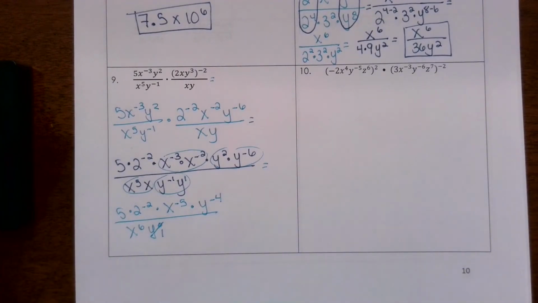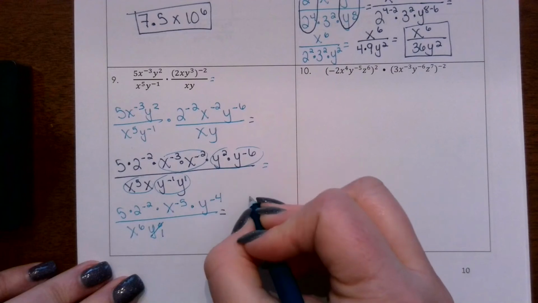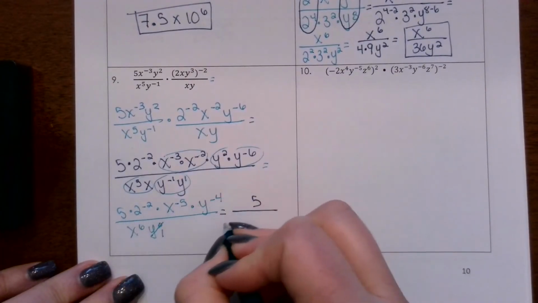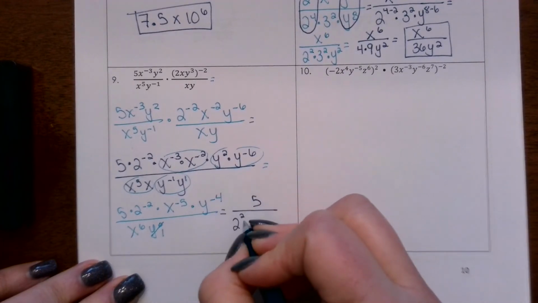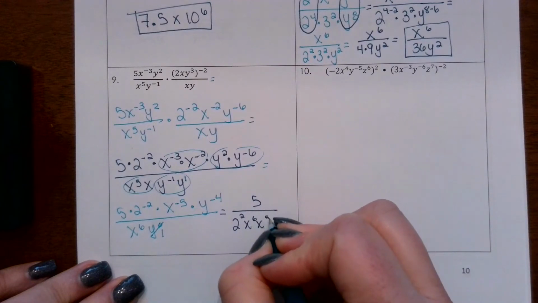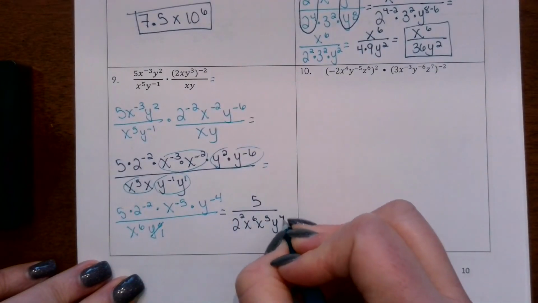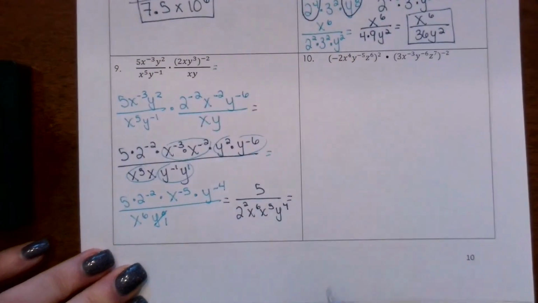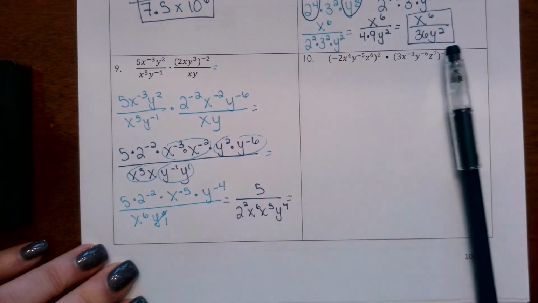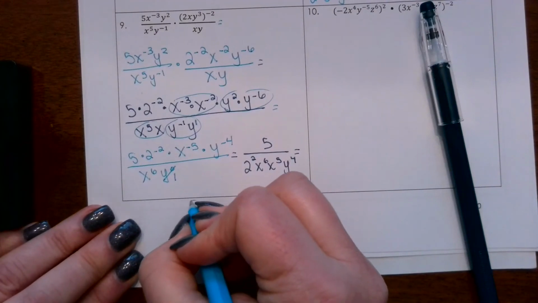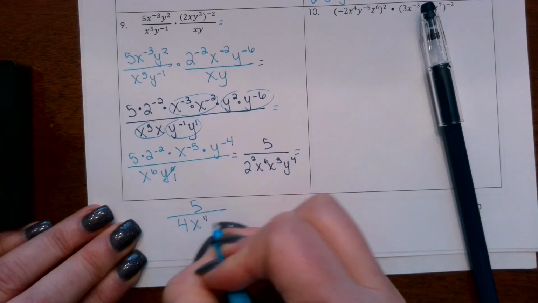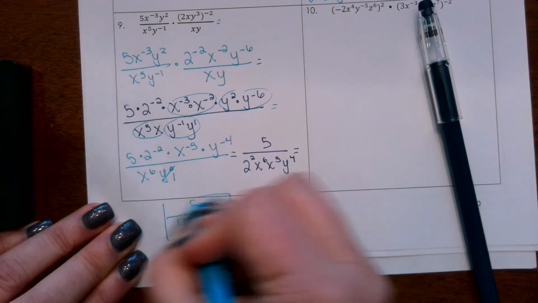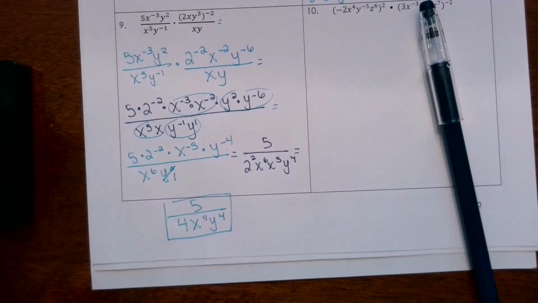Alrighty, now I'm going to move my negative exponents. 5 will remain in the numerator, but 2 to the negative 2 moves down. X to the 6th remains, x to the 5th moves down. That's 1, y to the 4th moves down. So, combining here and evaluating, I end up with 5 over 4, 2 squared is 4, 6 plus 5, x to the 11th, y to the 4th. Again, just look at all of this, and it all simplifies to that.